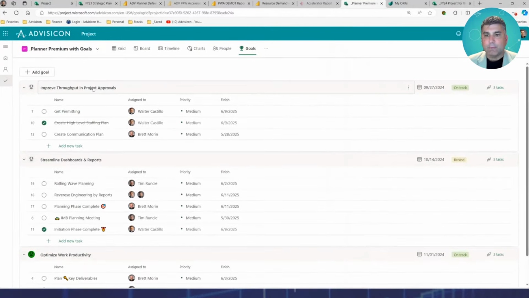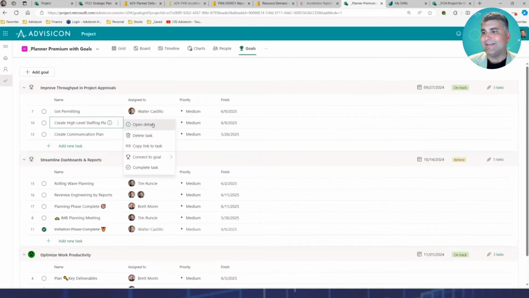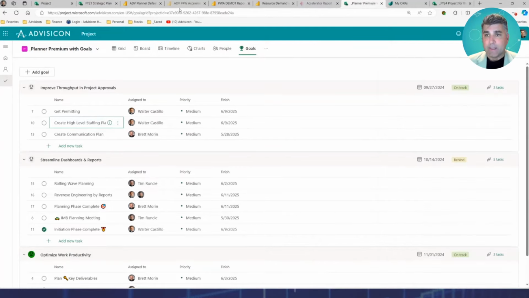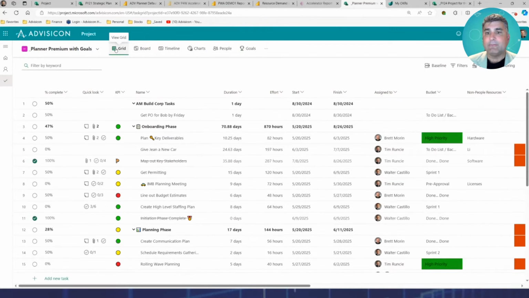So I hit save. You'll notice that they'll drop in here. I can certainly progress these, marking them done, not done, or if I want to come in and edit, I'm still working directly in the details of this particular task or card in Planner, but I'm doing it from a goals view. If I switch over to my board or my grid view, in fact, in many cases, when we go into that grid view, you can see a lot of columns that come natively.